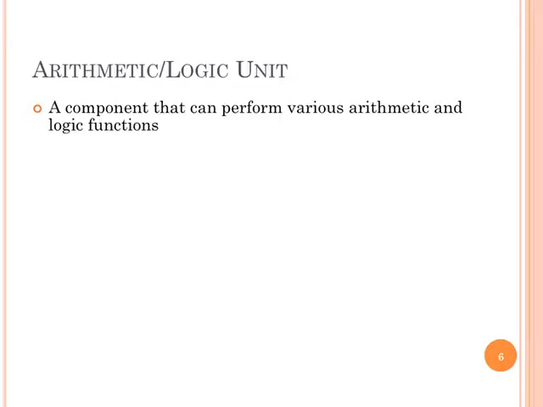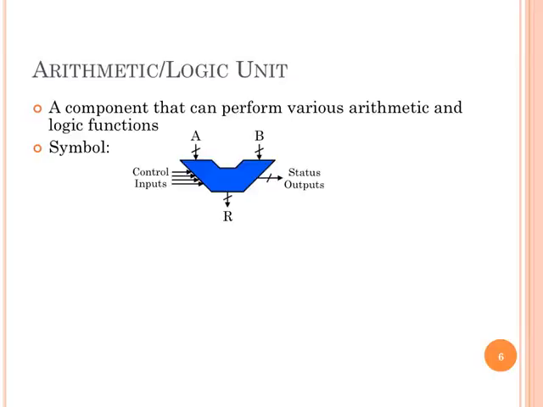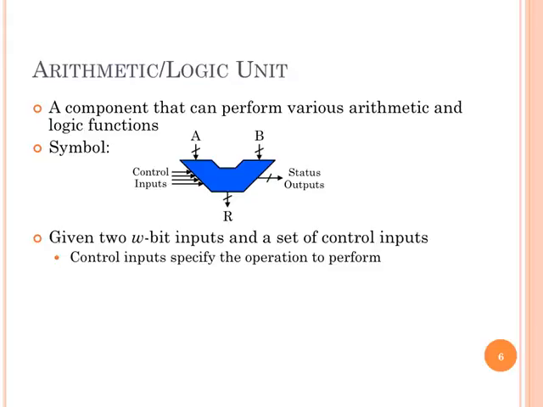Now we also need a way of doing computations, and that's what our ALU does. And it's this weird trapezoid with a bite out of it. I don't know why they settled on that diagram, but that's what they use. And you can see that we have 2 inputs, A and B. We usually use at least one of them. Like we always will use A in general, but B will be used for 2 argument operations. We have control inputs and so forth. And the control inputs will say, this is the operation I want to perform.